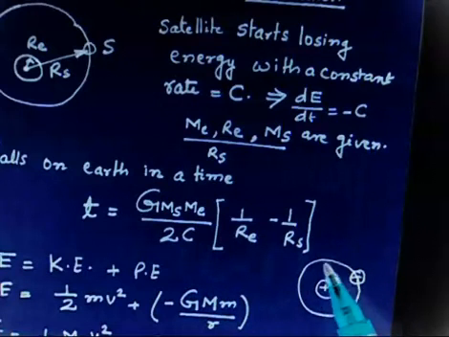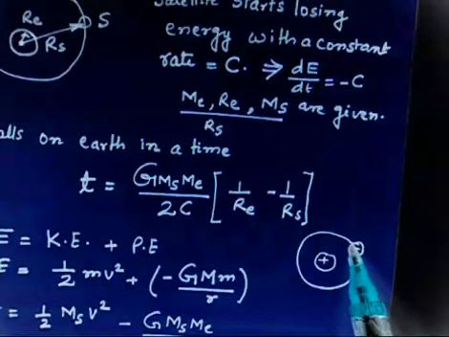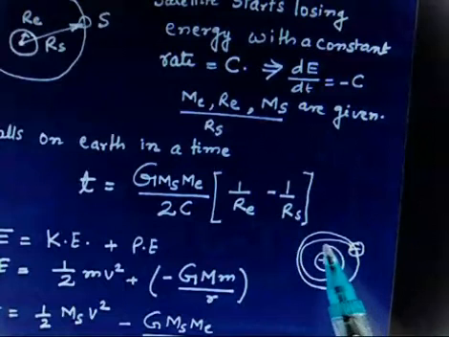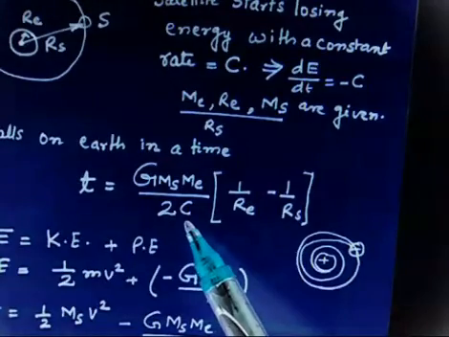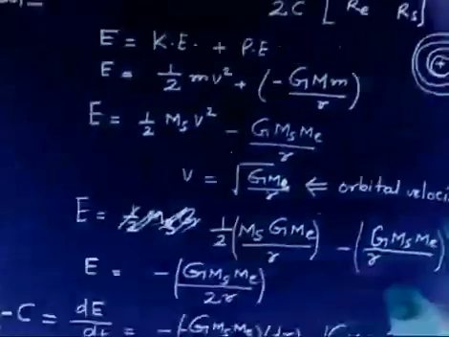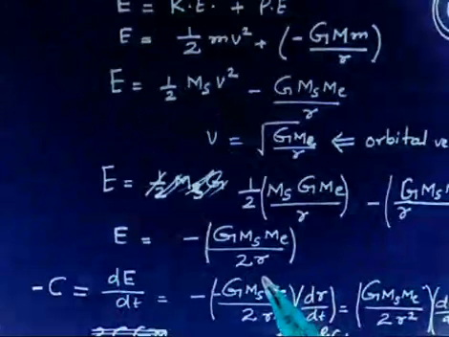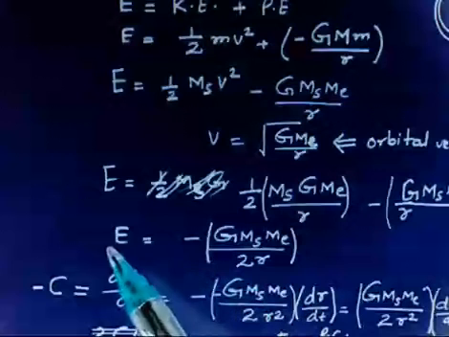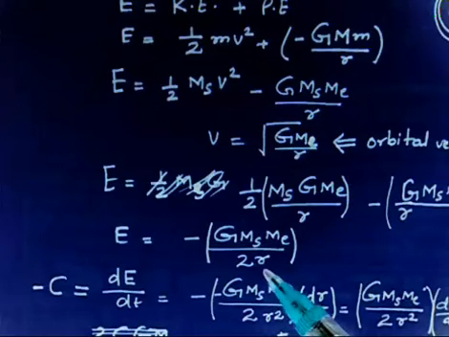So an electron moving in a circular orbit is not a stable way to have an atom. What will happen? It will take a spiral path and finally it will fall. Why will it take a spiral path? As soon as the energy decreases, and energy is directly proportional to radius, because of the minus sign, if energy decreases, I have to decrease the radius.